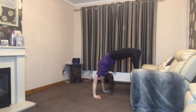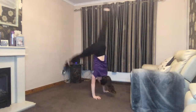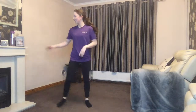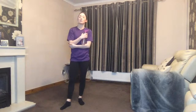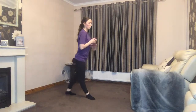Right, so I'm going to show you the full bridge kick over. So I'm into my bridge, I'm going to do one big kick and I'm going to push my nose to that wall away from me. My legs are going to spiral and finish, okay? Not sure how good that actually was, all right? So I'll have to look back at that. I haven't done that in a while, okay? Really important you have nice straight arms, big kick, try and get those legs in split and finish nice and pretty in your lunge.